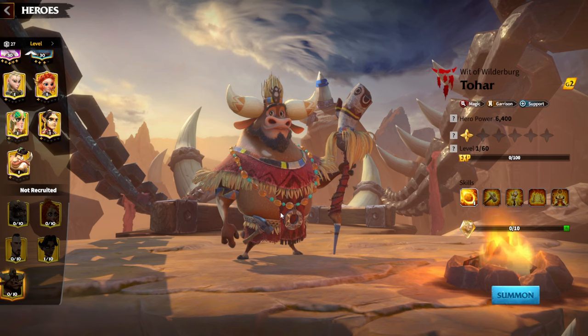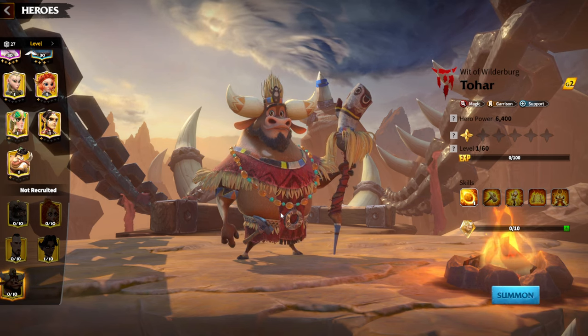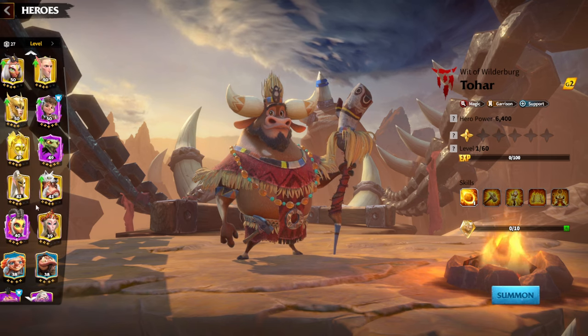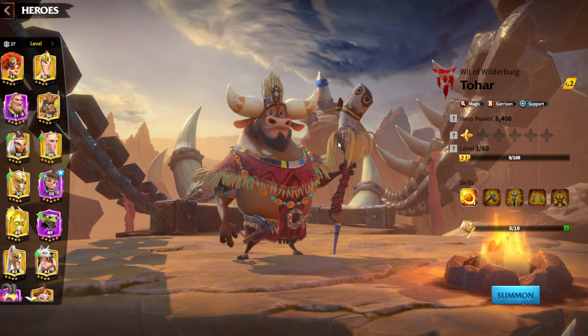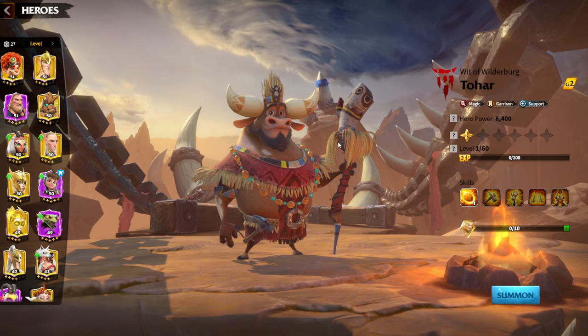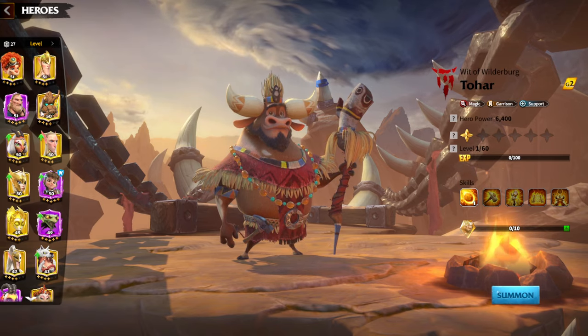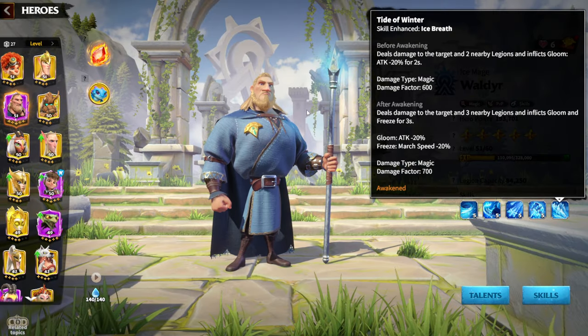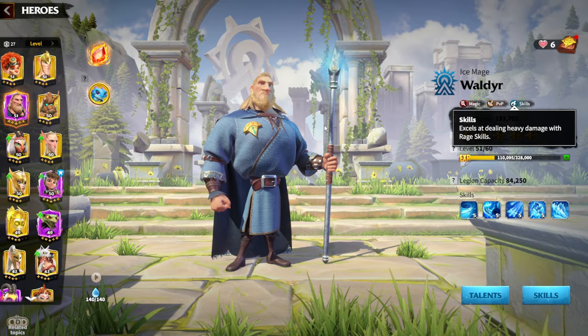In general, mages are one of the most free-to-play friendly legions in the game. Which means every single hero pair which you are going to have will work during the battlefield. And it depends on your playstyle. For example, I am running with Walder and Velin, simply because I have Walder awakened and Walder has a skill talent tree.